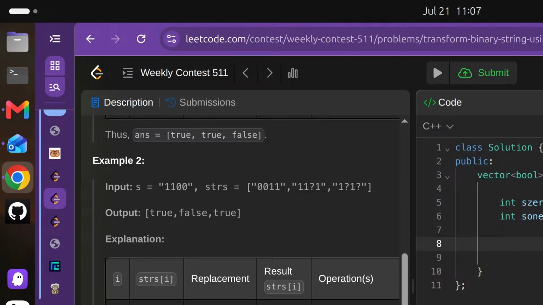Now let's take a for loop, i is equal to 0, i is less than s dot size, i plus plus. If s[i] is equal to 0, then s0 plus plus. If s[i] is equal to character 1, then s1 plus plus.